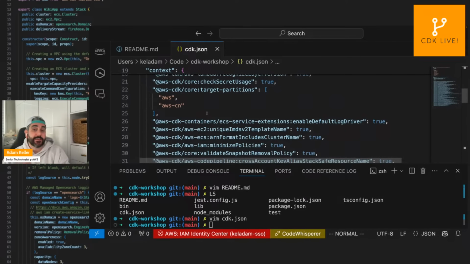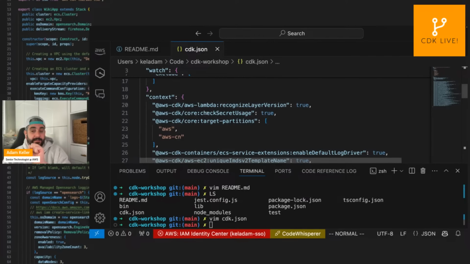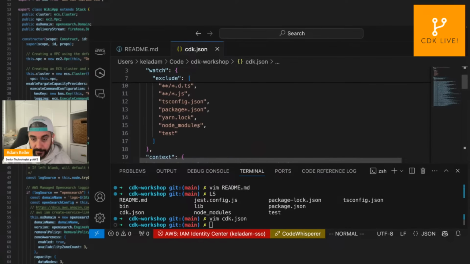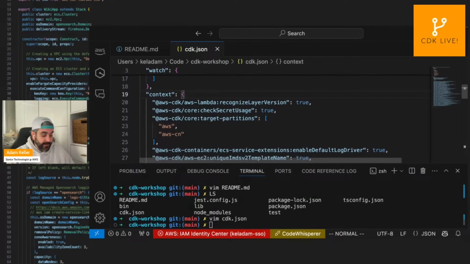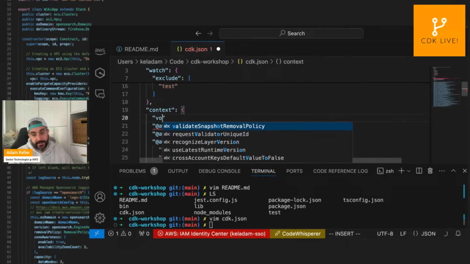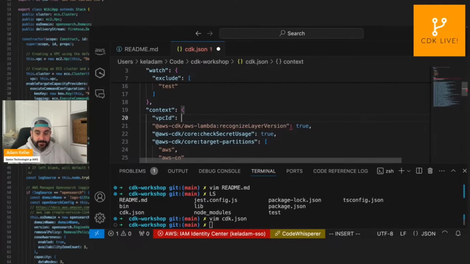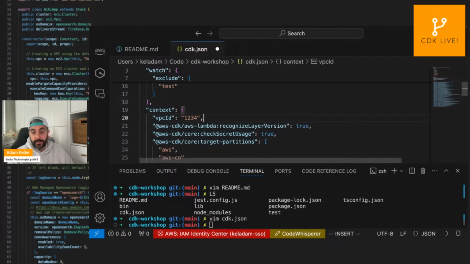It's best to leave this as the place where CDK specific feature flags and context is managed and owned. What I mean by that is, maybe it could be context like a VPC ID, you know, 1, 2, 3, 4. It's more ideal to create helper utility functions or classes, and then import those into your CDK code, because you can then be a little more programmatic in your decision making.